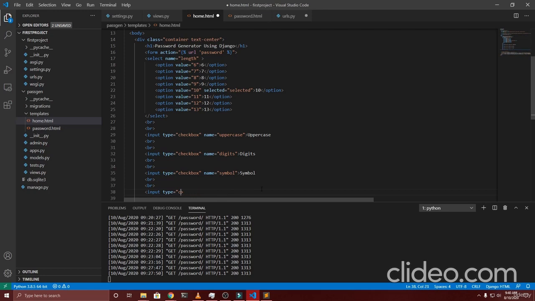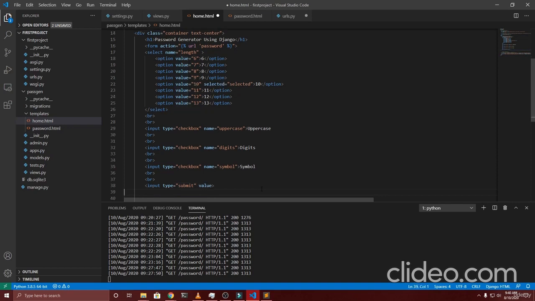And the type will be submit. And the value we will give it as, we also need to close this double quotes. And after that the value for it will be password generator.